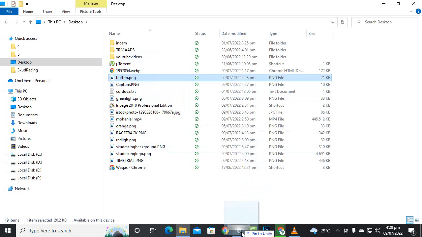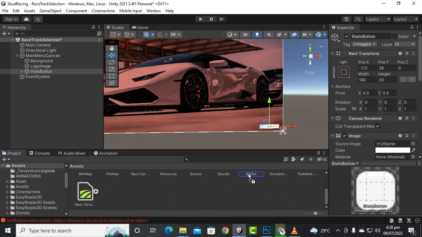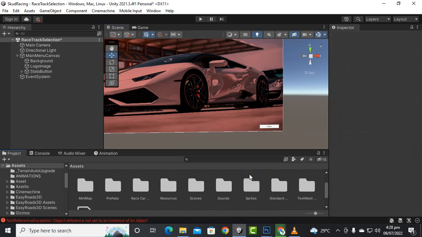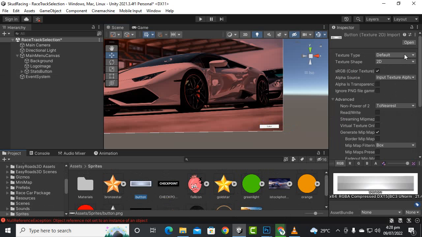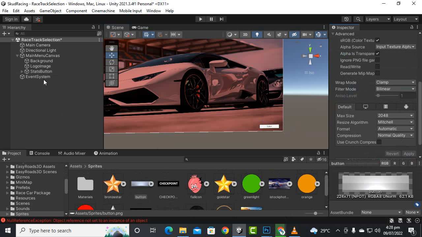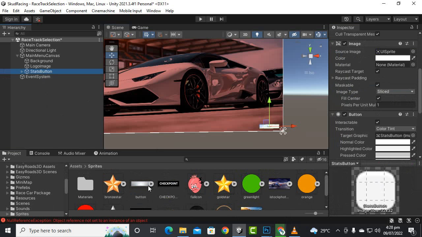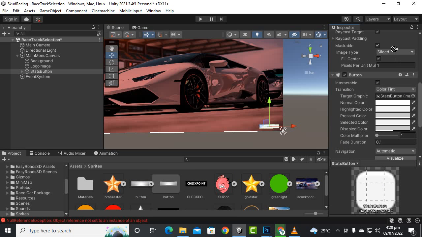So let's go to Unity, and inside Sprites we will add this button. Let's select the button, go to default 2D UI, apply it, and then add this button to the background.